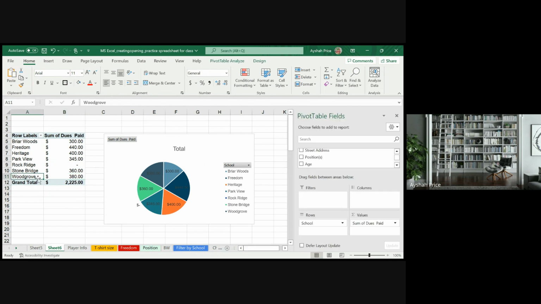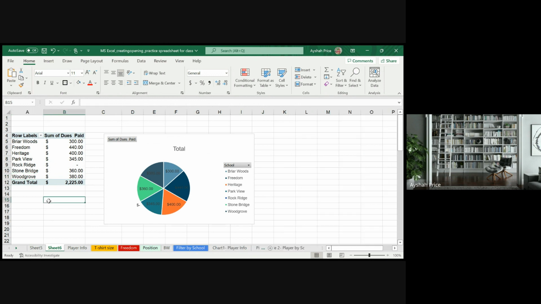So anytime you want to go back and change any filters here, you can add them by looking at these. These are the pivot table fields, and you choose the fields to add. You can scroll up and down here to select them or deselect them if you want. And then you would just drag them to whichever area you want to show. And it takes time to do all this functioning and changing different things. But I think it's good to know how to do it in multiple ways.